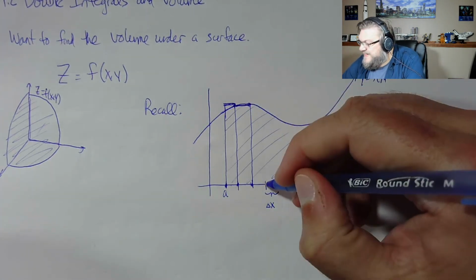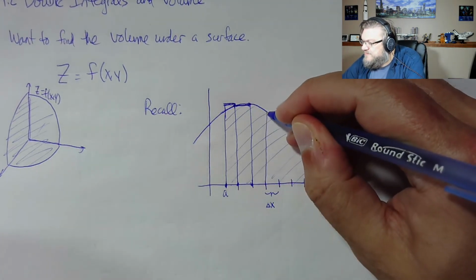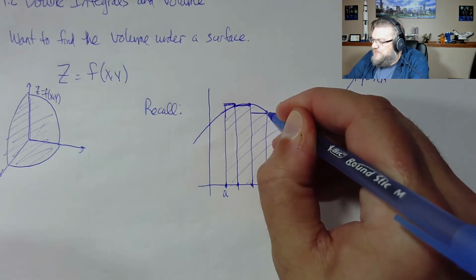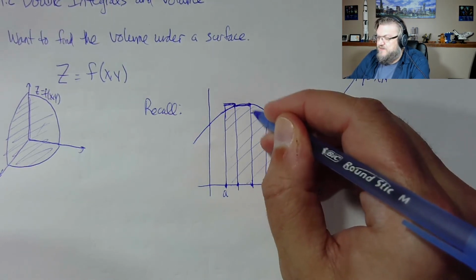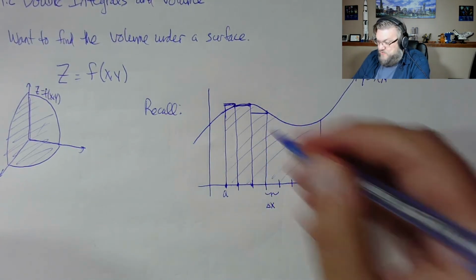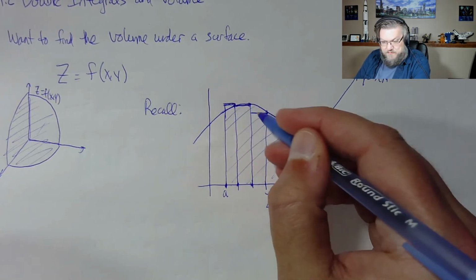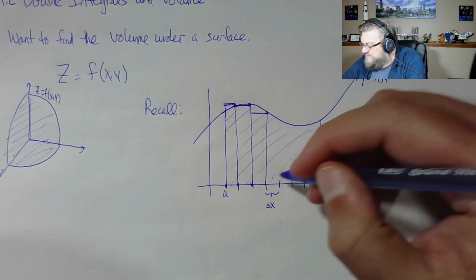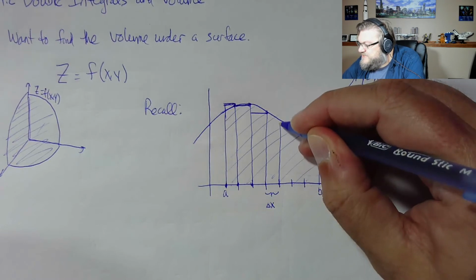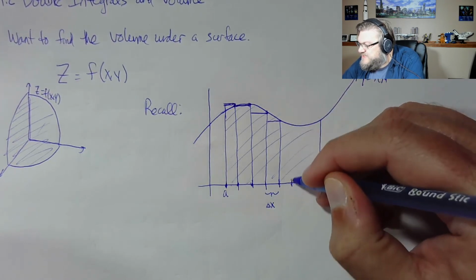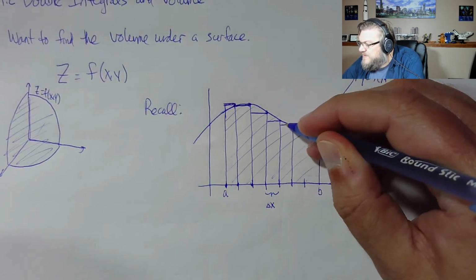And then I do this for the rest of these here. Oh, look at this one. This one's under. This one's way under. There's a whole bunch of area I did not pick up. So maybe this excess will balance that out a little bit, hopefully. And so on and so on. Hopefully you remember doing this in Calc 1.